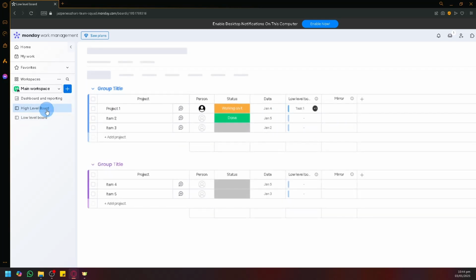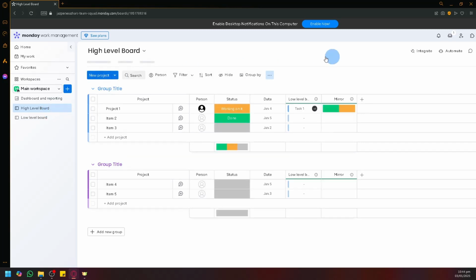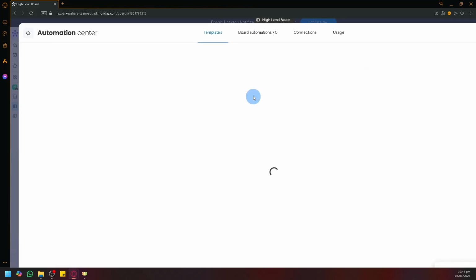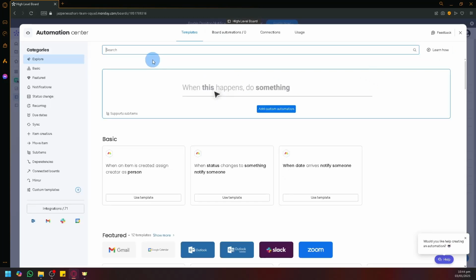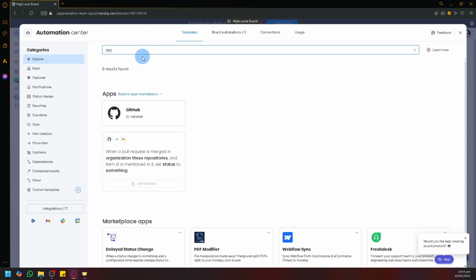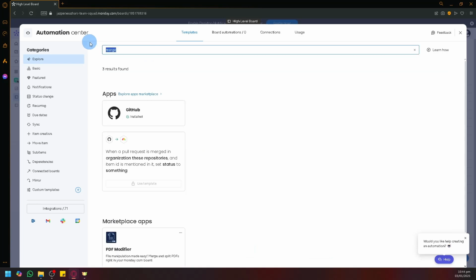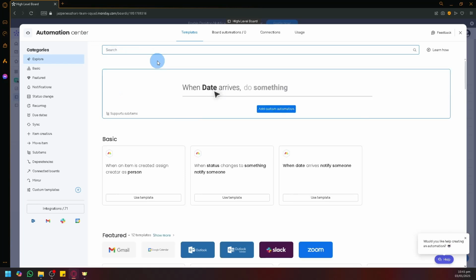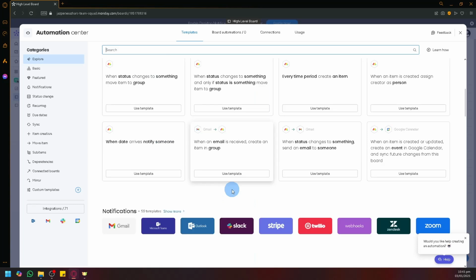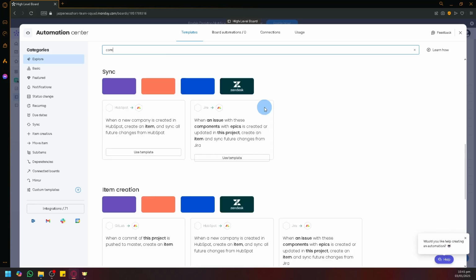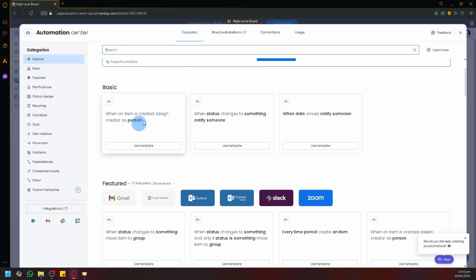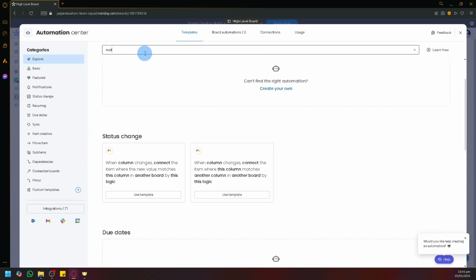And another thing that we could actually do is through automation. So over here on the top right, we have the automate feature over here. So if you select that, there will be some templates or automations available for us to check here. So if we click on or search for merge, or let me give it a second. There will be a specific automation here that would allow us to combine our status. So let's combine. So give me a second and I'll figure it out. So the specific automation that we're looking for is called match.